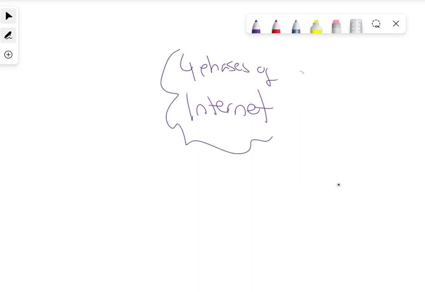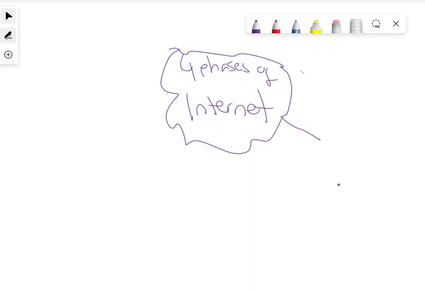Okay, so we're going to be looking at the internet topic in digital technology. I'm going to do a blitz to show how everything is linked together. So we've got the internet, and we've got the 4 phases. So I'm going to do 4 phases. And that's going to be like our main bubble.